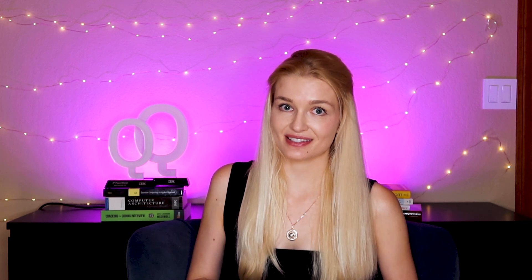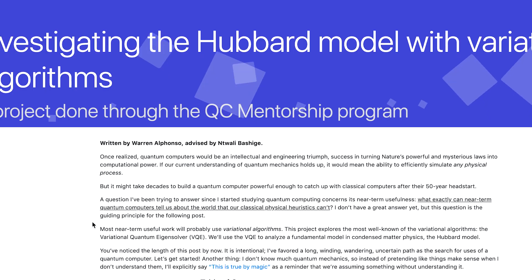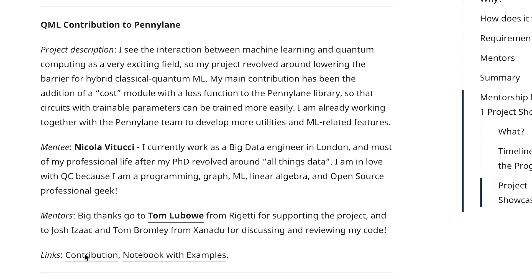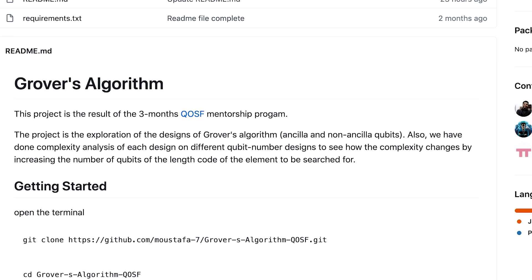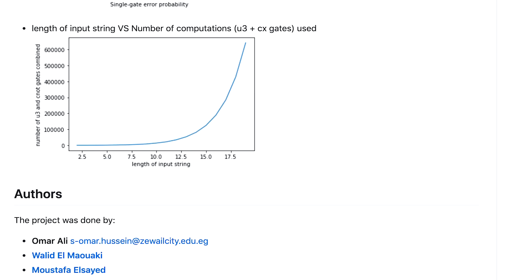This is the second cohort and cohort one had a lot of great projects. Here are a few examples completed in just three months. VQE algorithm on quantum mechanical solids — mentee Warren Alfonso, an undergrad at UC Berkeley, worked on applying the variational quantum eigensolver to predict magnetic properties of a quantum mechanical solid. Another project was a quantum machine learning contribution to PennyLane — mentee Nicolo Vitucci added a cost module with a loss function to PennyLane, a quantum machine learning library. A third project explored different designs and computational analysis of Grover's algorithm — a team of computer science and physics students explored and analyzed the complexity of new designs of Grover's algorithm.